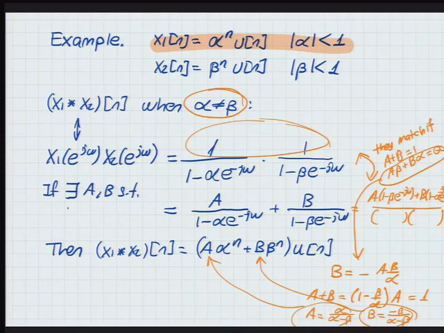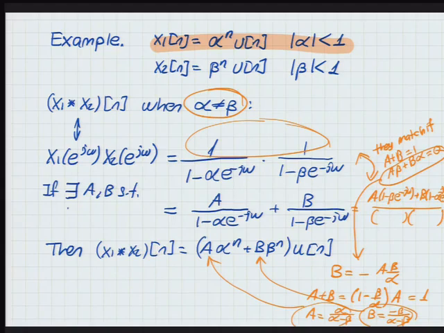Okay, so that derivation relies on alpha and beta being different from each other. What do we do if they are the same? I'm asking you because I've done this once for continuous time. We used the convolution property of continuous time Fourier transform to deal with a similar example. There we called them A and B. We had e to the negative AT, e to the negative BT, right? And if they were the same, we couldn't use the partial fraction expansion. I guess I'm talking about last Thursday's lecture. That would be lecture 7. Do you remember what we did if alpha and beta are the same?